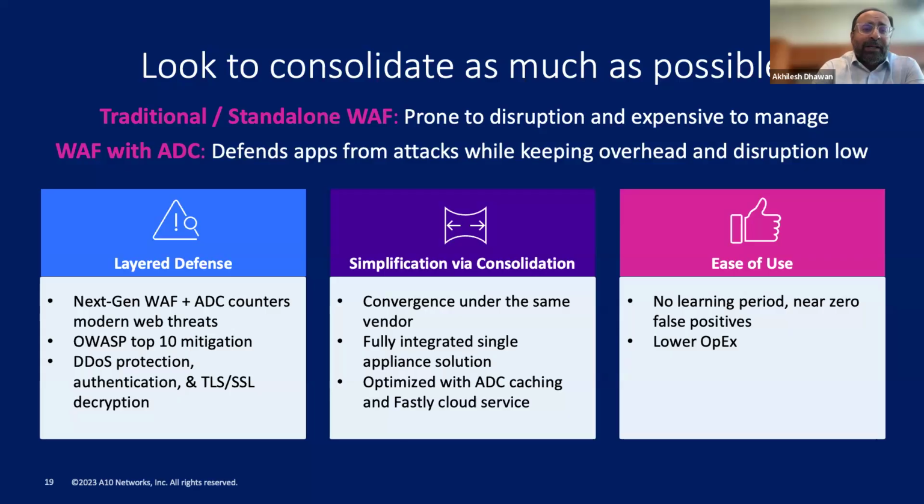But it also provides simplification. You don't need a separate web application firewall appliance alongside your ADC. It can sit on top of the ADC. It can monitor all the application traffic going through an ADC and insert the security policies right at the ADC node. So it obviously is easy to use. It allows simplification, but it also provides better security because you're not adding another hop for the traffic if the traffic is malicious. You're stopping it at the ADC itself. So look at some of those architectures where you can reuse your existing infrastructure to deploy these solutions rather than having to spin up new appliances, which can be costly.